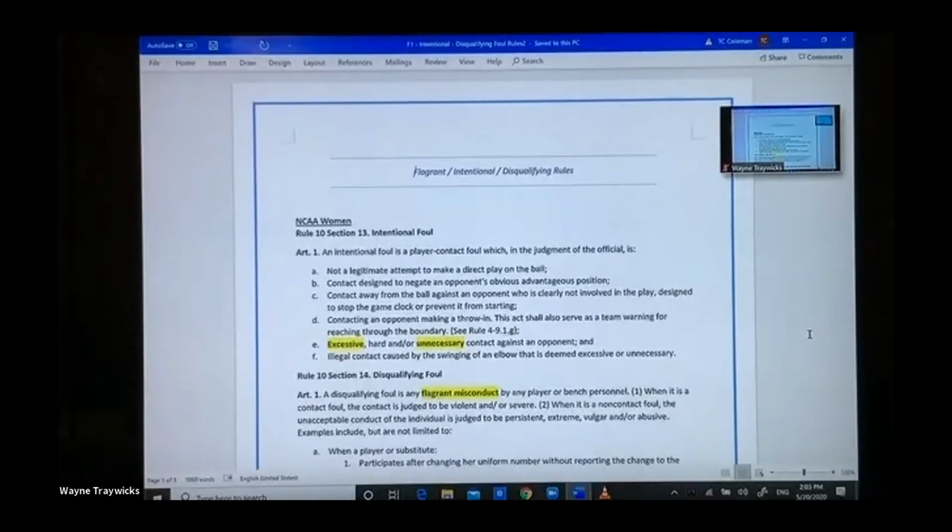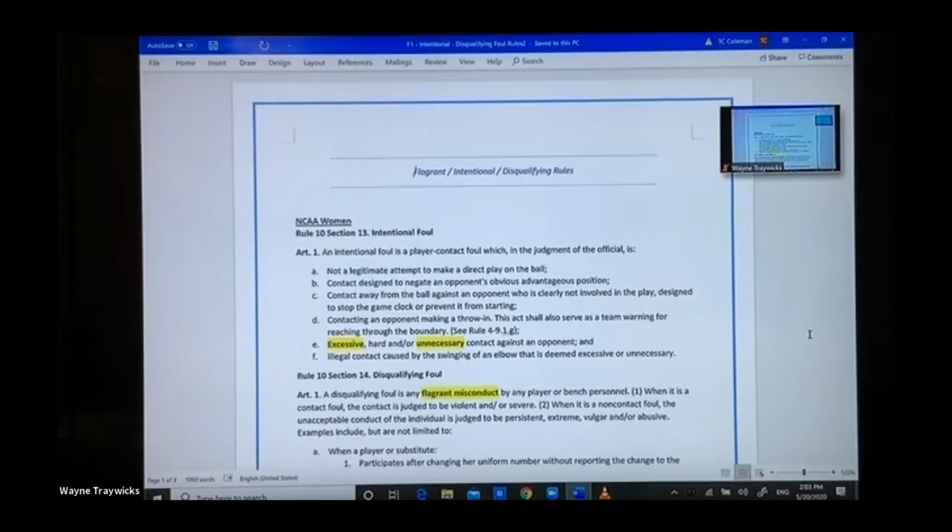When we're talking about discussing flagrant and intentional or even disqualifying fouls, there's one thing that's consistent in all levels, from college, men and women, and even high school, and that is that there are certain terms that are pretty consistent at all levels.